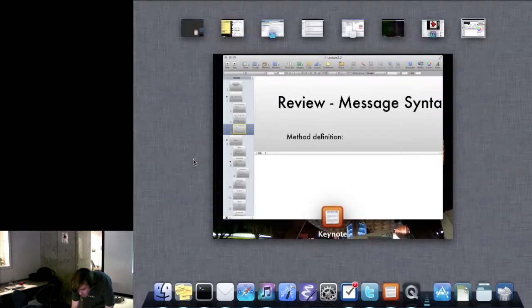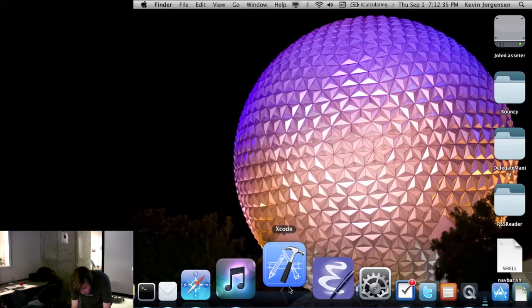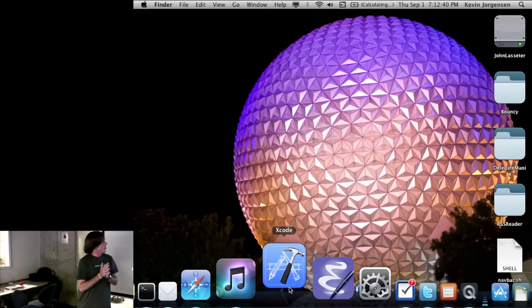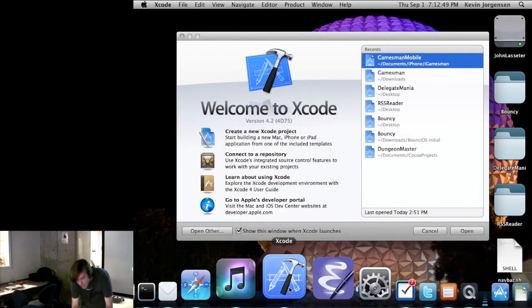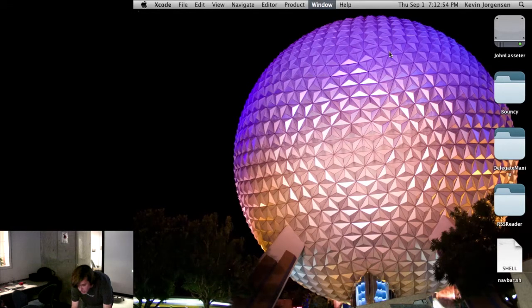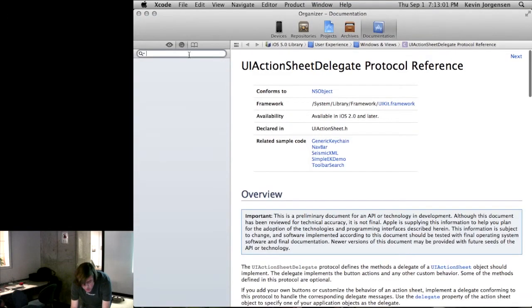So let me... Wow, I have a lot of spaces all of a sudden. And I should have had Xcode running. I want to show you this method with an obscenely long name that, if you tried to remember where all the parameters were without these pseudo-named parameters, you would never remember. So let me open up the documentation browser, which is probably going to run really slow because for some reason it searches really slow. NSBitmapImageRep.